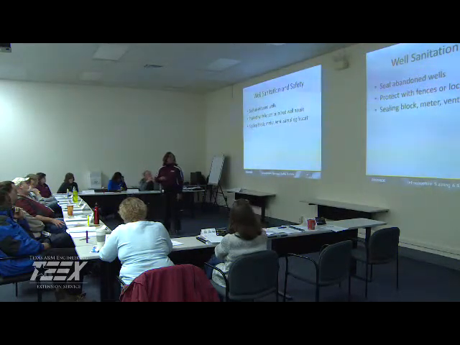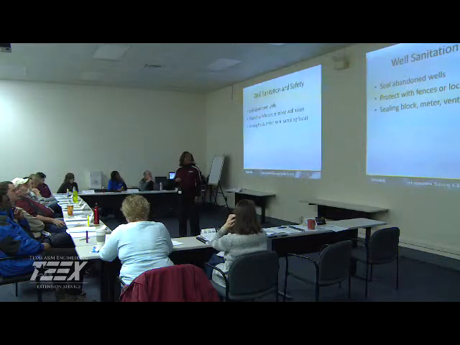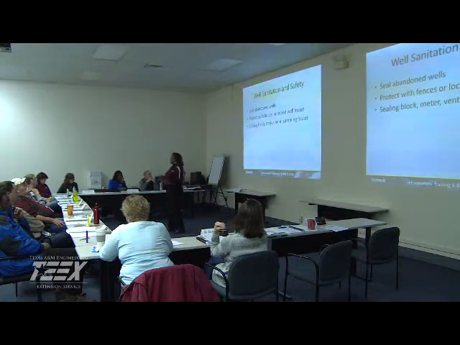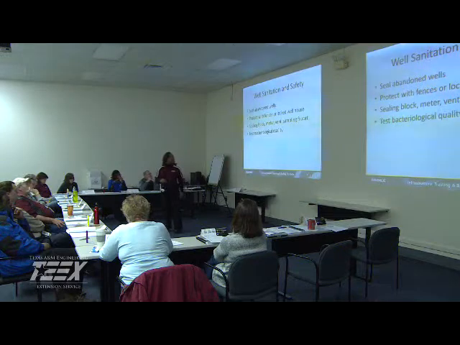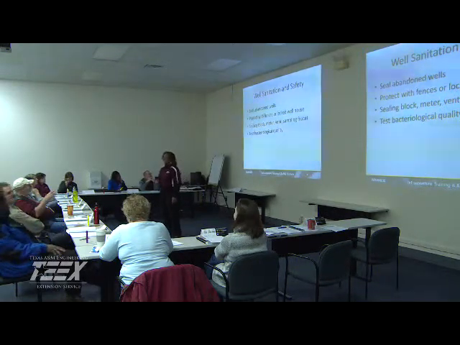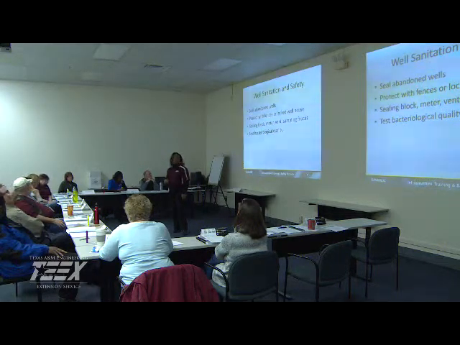Also, and you don't have this here too, all of our wells have the concrete sealing block. We have a meter, vent, and a sampling faucet. That's a requirement. That concrete sealing block must extend at least 3 feet in all directions. Now, where's this at? Is this above ground or below ground? It is above ground. Well, some happen.